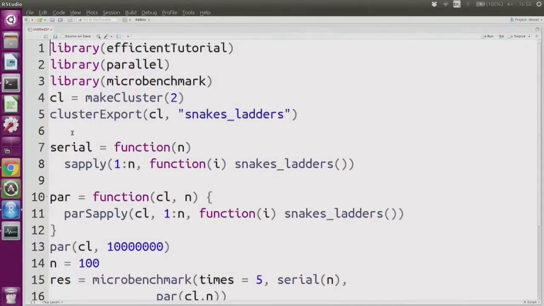Someone asked, so when you're doing cluster export, you can export entire packages, or you can export multiple things at once. Should you export the entire efficient tutorial package? Well, it depends on how big. Is it going to be done in production, in which case you might want something a bit leaner? Are you just messing about at the terminal trying to get something to work, in which case just stick everything in and fix it afterwards? It depends on exactly what you're doing. So if you're doing it in proper code, then try to be lean, right? If you're doing it in hacky code to get a feeling, then make that promise that you're probably not going to keep, that you'll tidy it up tomorrow.